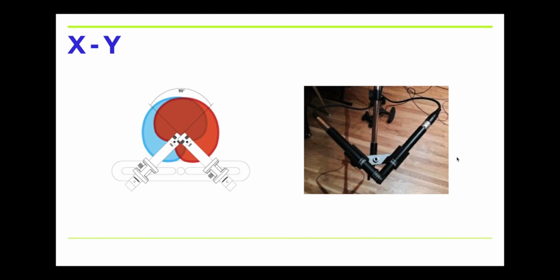These are usually going to be condenser microphones, whether it's small diaphragm condensers like you see here or large diaphragms set up on separate stands. They're usually going to be condensers, again, because condenser microphones allow you to capture a lot of detail, especially in the high end.